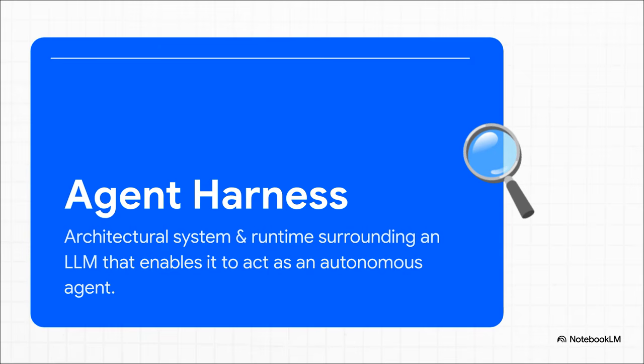So what is it exactly? The agent harness is the complete architectural system and operational runtime that wraps right around that large language model. The harness provides all those missing faculties we were just talking about. It handles the tool execution, the memory management, the guardrails, and the observability. If your model is a reasoner, the harness is the rigid structure that gives that reasoning a place to actually act, remember, check its own results, and follow strict rules. It literally takes raw cognitive potential and converts it into verifiable, real-world utility.